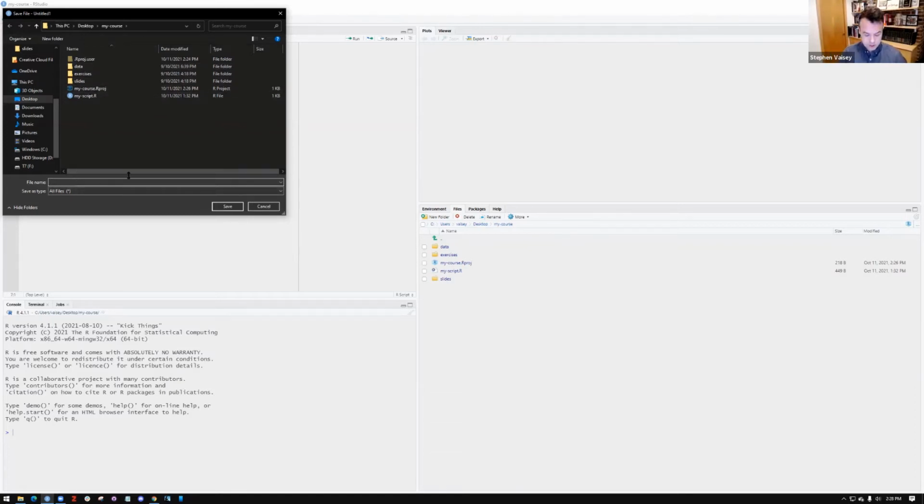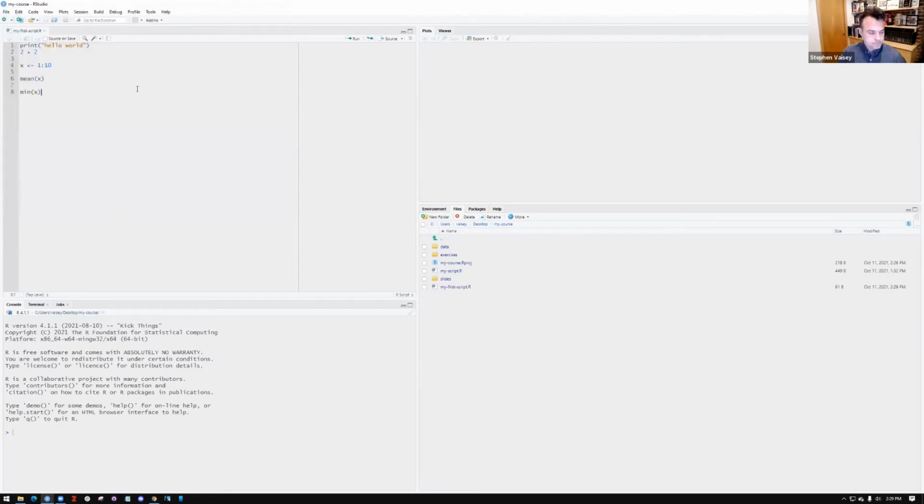So here I'm going to just name it my first script.r, and I'll put the .r here because we're using a .r file. So I'm going to go ahead and save that here. Now nothing's happened. None of this has been executed yet. I've just saved this file. You can see now it also exists in the files here. But in the environment, you can see there's nothing here. I haven't executed anything yet.